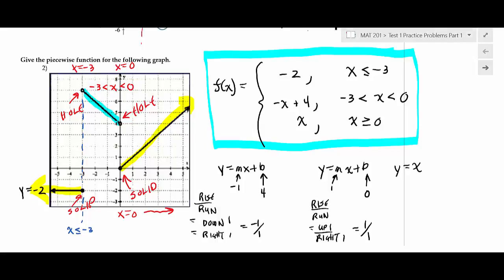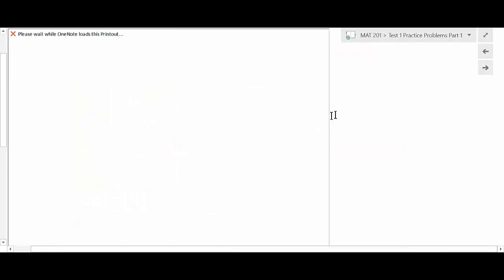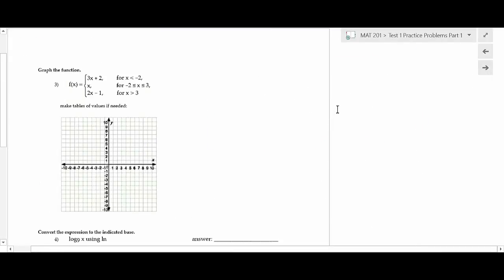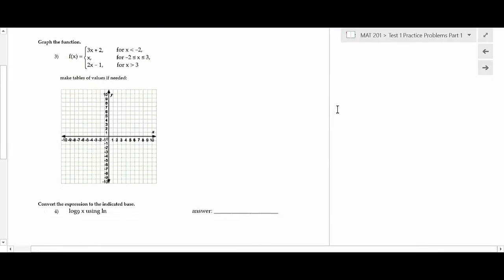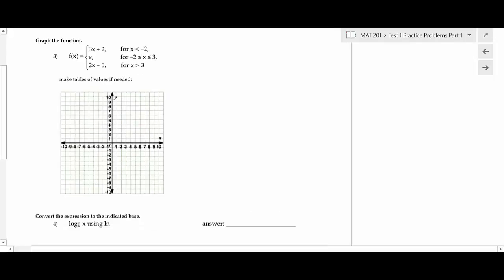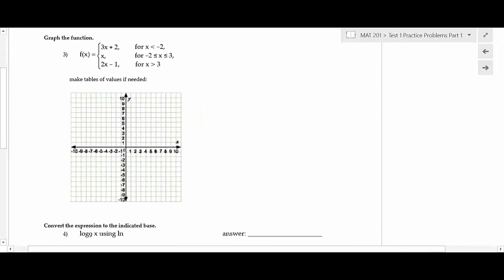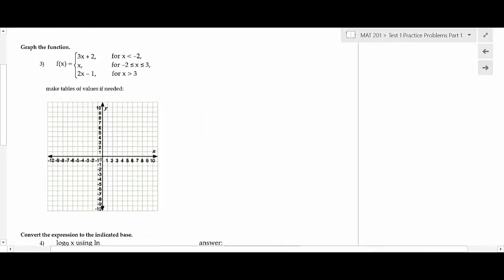Okay, so moving to the next thing here on the next page. We want to look at graphing a piecewise function next here. Okay, again, calculator free is the idea. So we have 3 pieces on there. I expect students to be able to graph piecewise functions. Okay, kind of a background thing again. So what I like to do is I'm going to make 3 tables of values. The first thing I'm going to do is I'm going to focus on graphing this part.